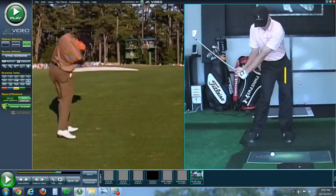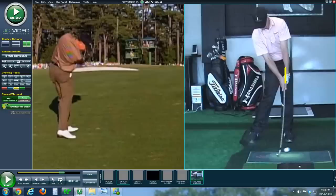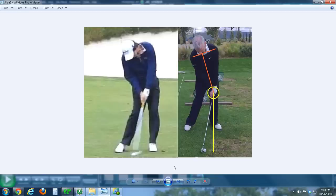You can see the weight shift, and you can see him get into neutral joint. Now you get into this great impact position — this is the RST impact position. What we work on is that the shoulders are square, the sternum is in that axis tilt, and the hands are in front. That delofts the club and turns, for example, the six iron into the five iron. A lot of amateurs end up here with square shoulders, but Rory's shoulders are wide open and he's got this bend in his right elbow. The axis tilt makes this 100% easier to achieve.